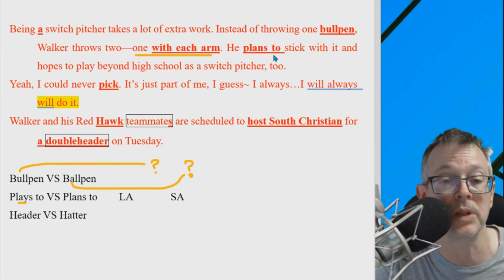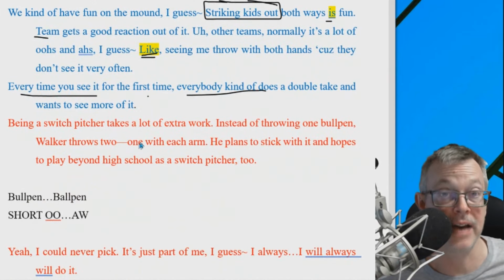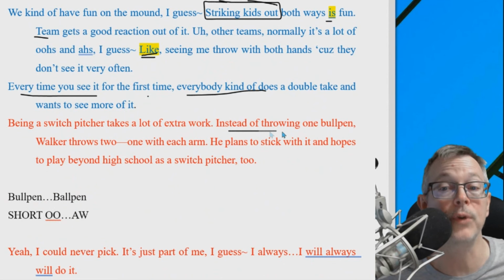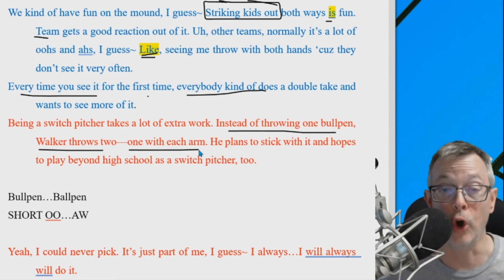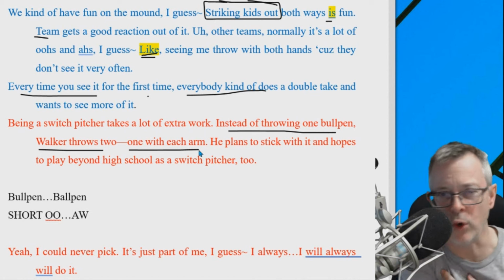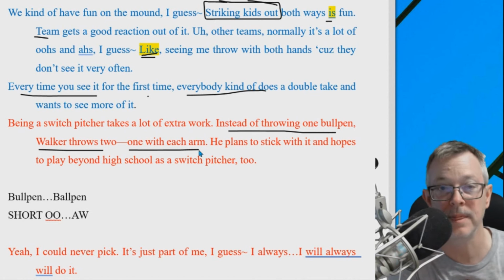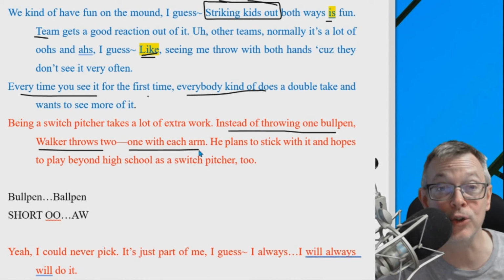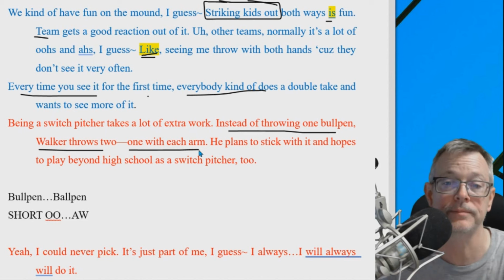He plans to stick with it and hopes to play beyond high school as a switch pitcher too. Being a switch pitcher takes a lot of extra work. Instead of throwing one bullpen, Walker throws two, one with each arm. So normally a pitcher, when they're getting warmed up, when they're practicing, they just throw right-handed. You know, they'll throw 50 pitches right-handed, 20 pitches right-handed. But he has to do both right-hand and left-hand. So it's a lot more work, double the work.